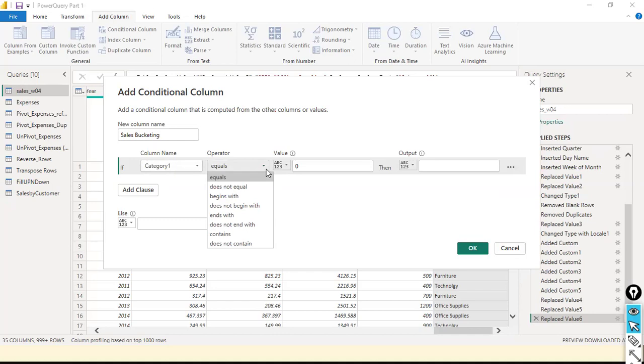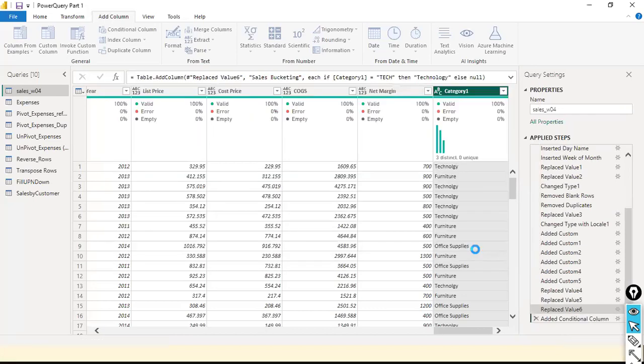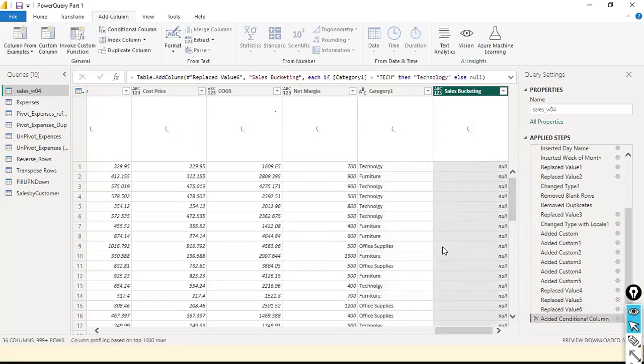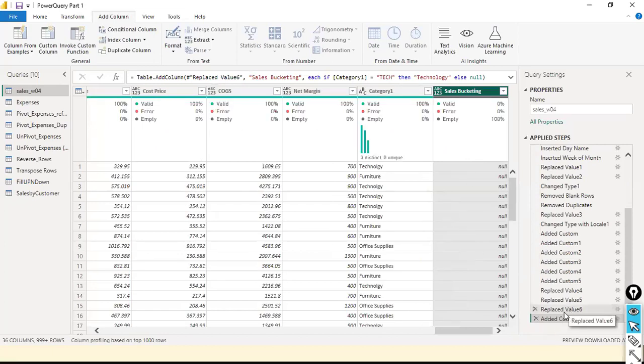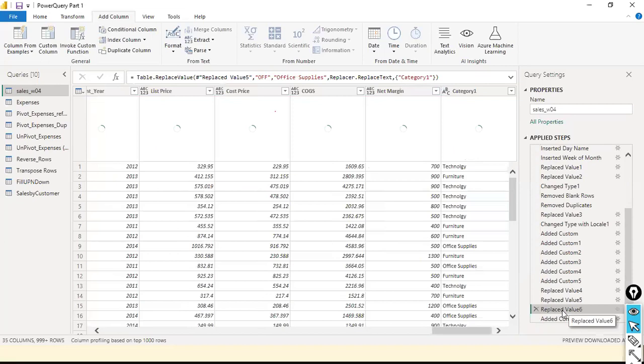So category 1 equals the tech. If it is tech, means technology. Okay, I just simply hit OK now. Since we don't have that one, it is the sales. Here we don't have any value, hence it shows 0 here.